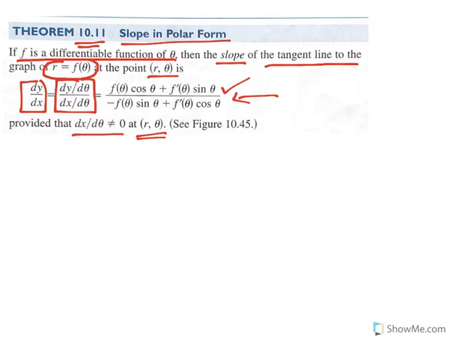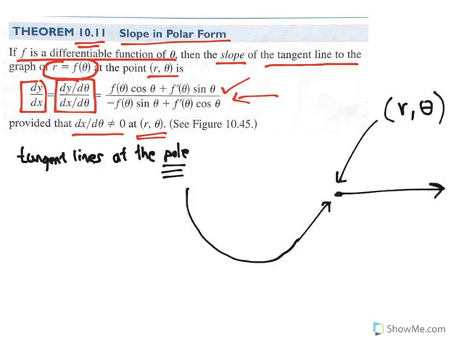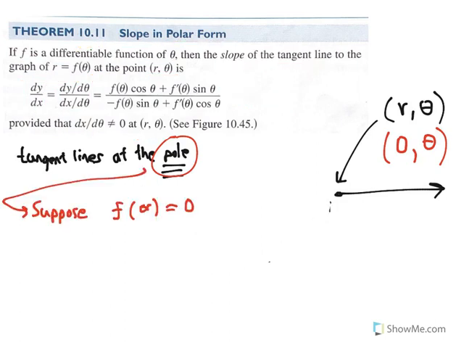Our third objective is you'll be able to find tangent lines at the pole for graphs of polar equations. And the key word here is at the pole. For the coordinates of any point at the pole, you would have 0 for r, and theta could be any value. It really doesn't matter. But if r is 0, you'll have a point at the pole. And this is how we're going to begin our approach to finding tangent lines at the pole for graphs of polar equations.